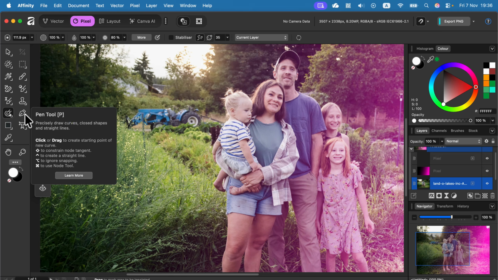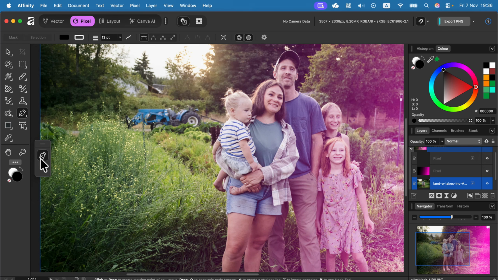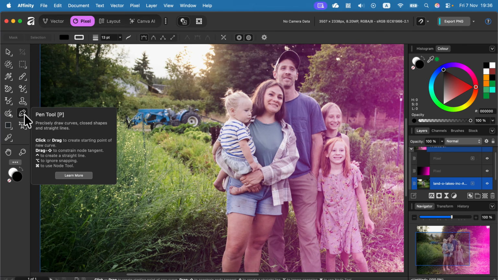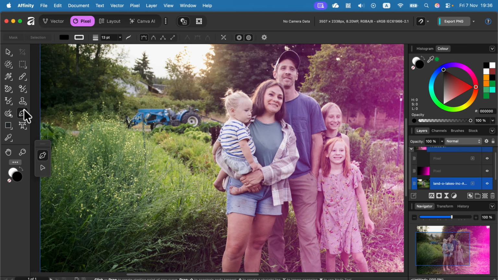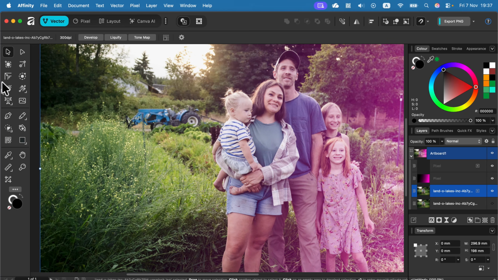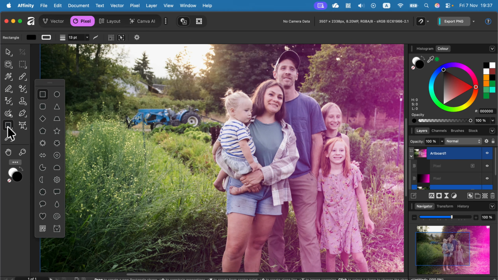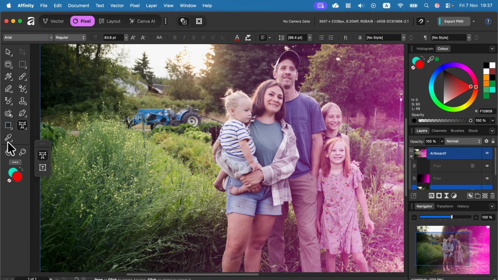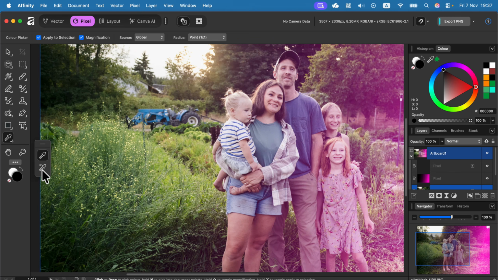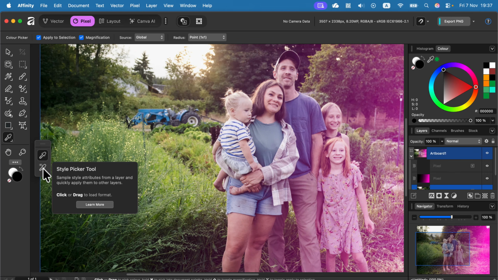So some of the tools are grouped. We need to open and see the group. Take a look, I guess from the vector mode. So we got pen tool and node tool, and it's totally useless now because we can jump back to vector mode at any moment, and we got a full array of vector tools. So it's more like an artifact from the Affinity Photo times. Same for the shape tool, text tool, and color picker tool. There's also a style picker as well.